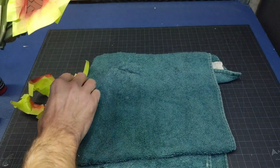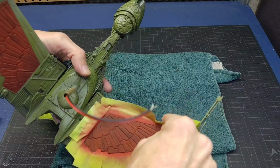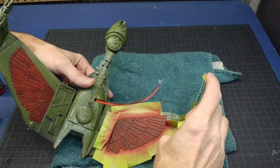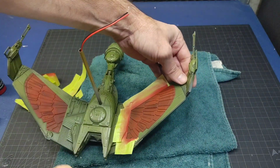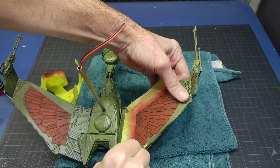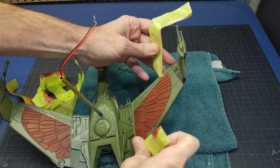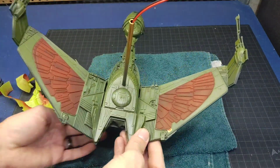I'll go ahead and see if we can get this off. Yeah, I see a little bleed right there, in between a gap and the tape. But that should not be hard to take off, especially since this paint was only applied about 20 minutes ago. All right, so for the most part, some nice clean lines. I'll get that a little bit in a second.